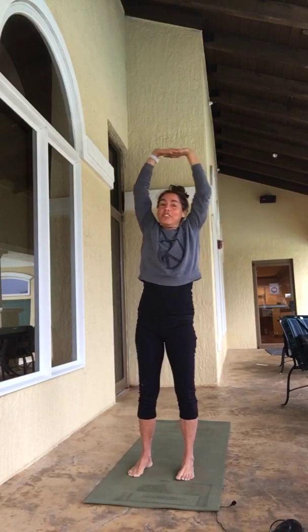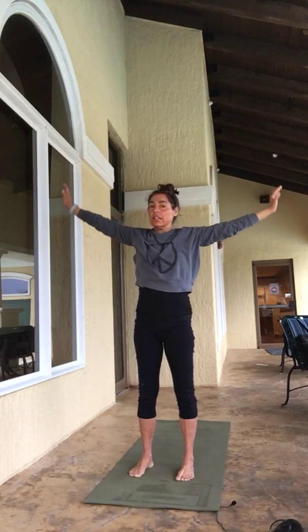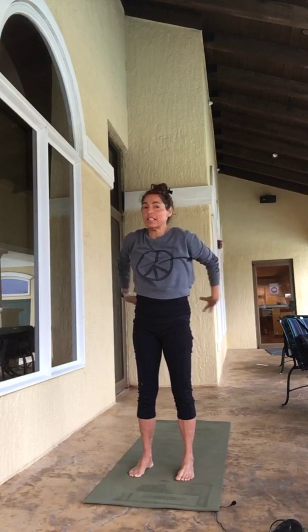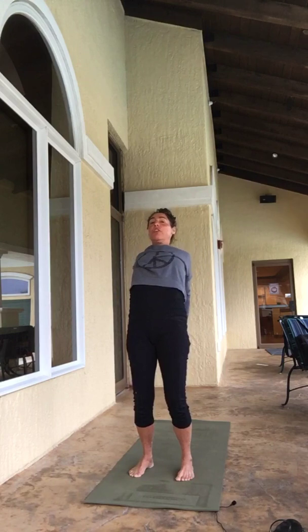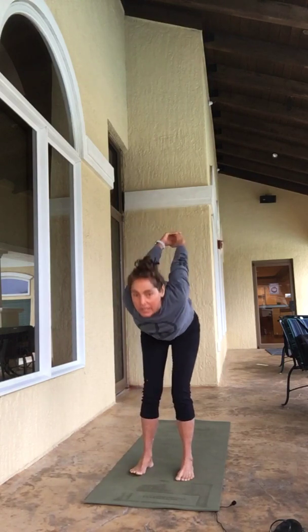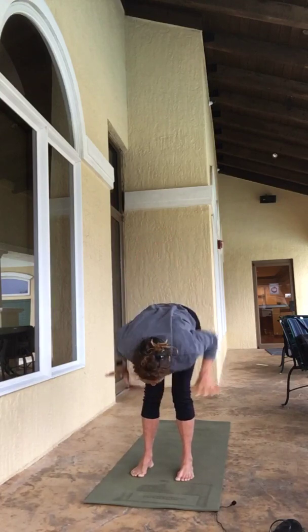Press down and stretch up on your in-breath. Exhale, release. Reach behind you. Clasp your hands. Inhale, squeeze the shoulder blades together as you open up front body. Exhale, bow. Bend your knees as much as you need. Relax your head. Release your hands down.